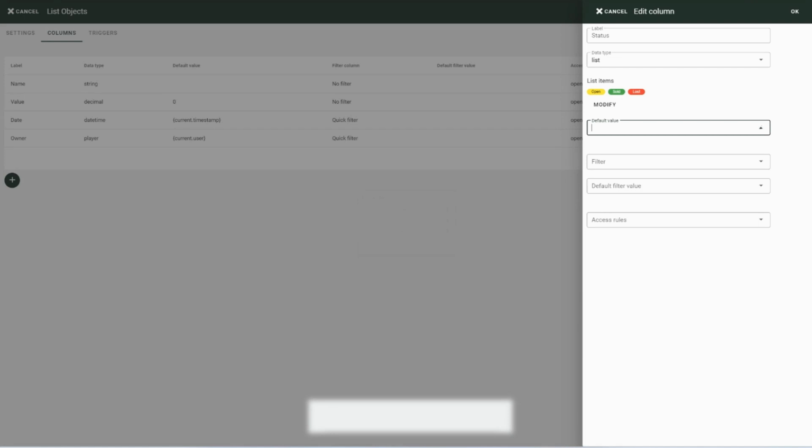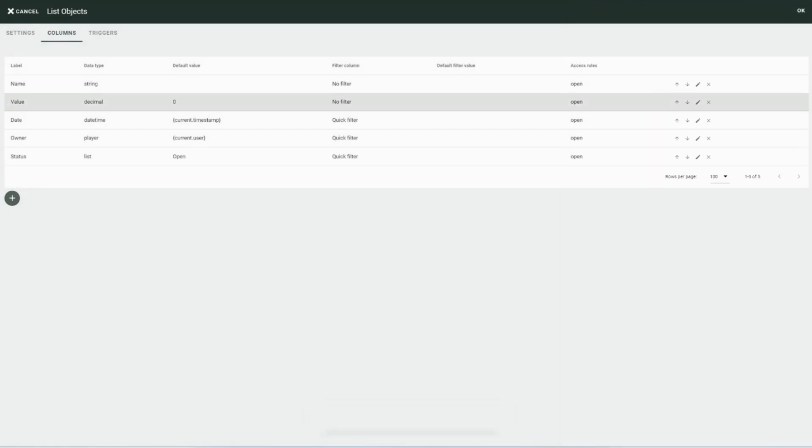We're setting the default value to Open, and just like before, we're adding a quick filter for this column to make sorting by status a breeze.